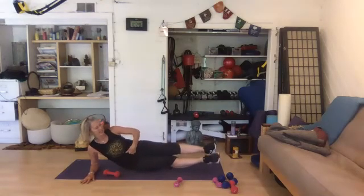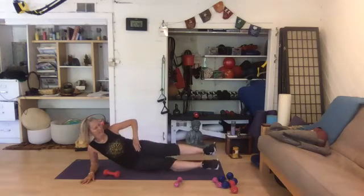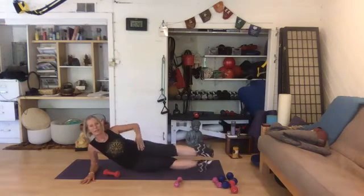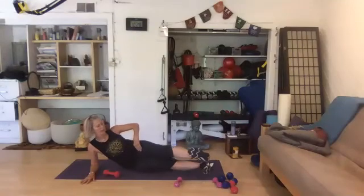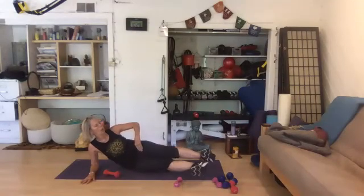Belly button in. So you're going to say we didn't do any abdominals. We just did a lot of abdominals. We did a lot of oblique today. We're going to end with one more thing. Good.